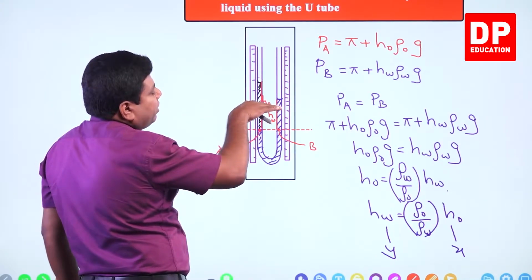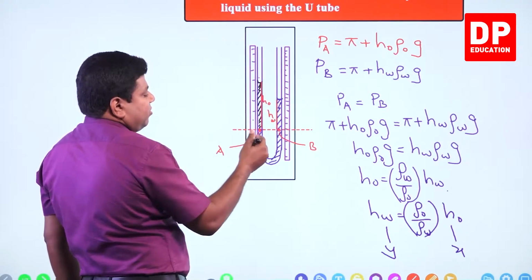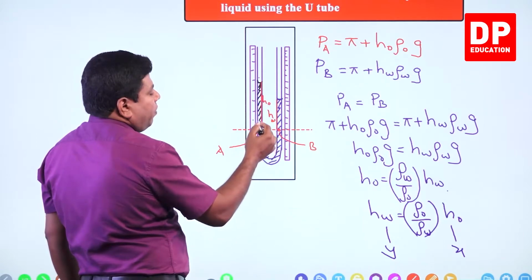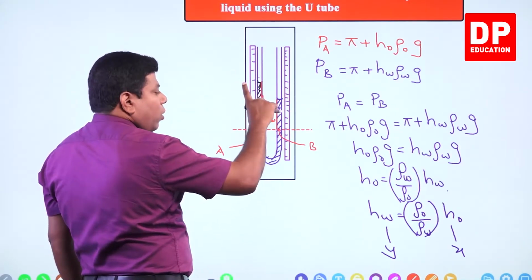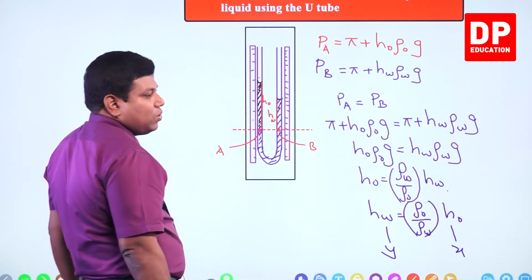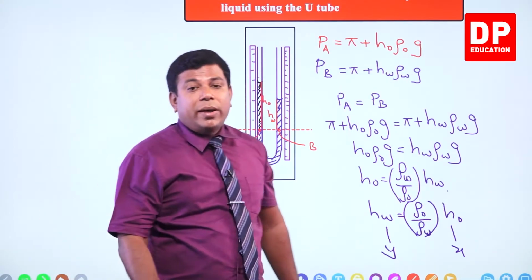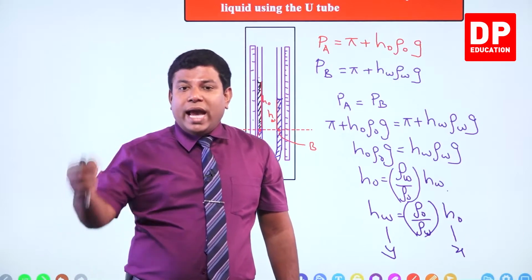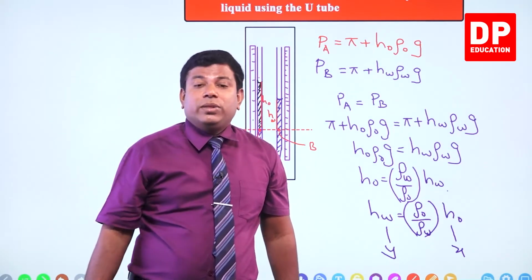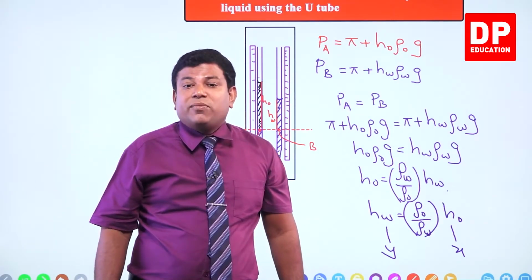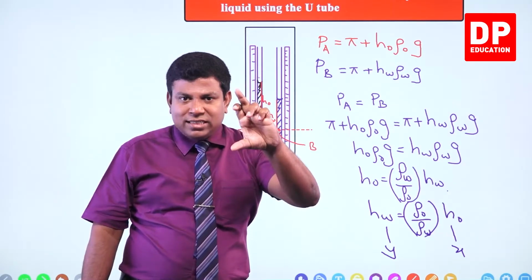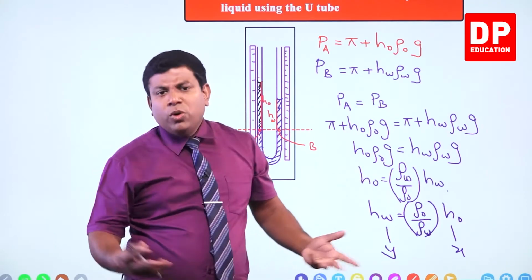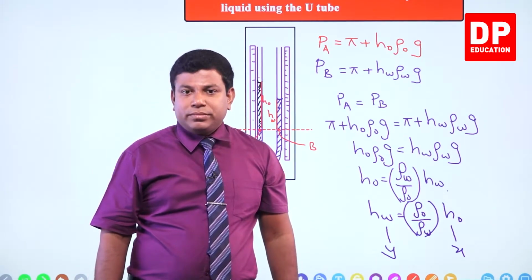If you add more water into this column, what will happen? This point will go up, the interface, this is what you call the oil-water common interface, that will go up, and then HO and HW will still read the same values. Once they even asked in the exam, why do we add oil into this rather than adding water when we want to get multiple readings? If we add water, the oil column's height doesn't change, which means HO, HW, you will get the same readings again.